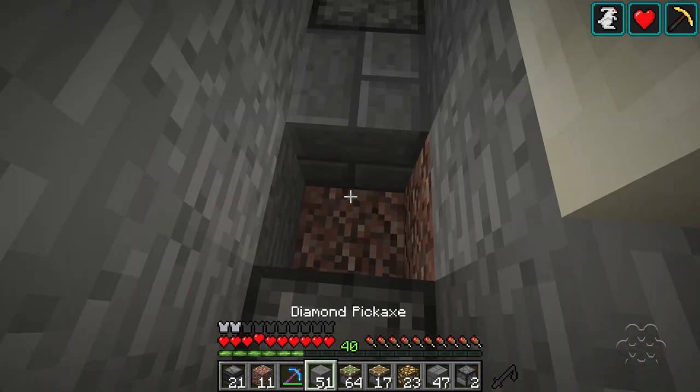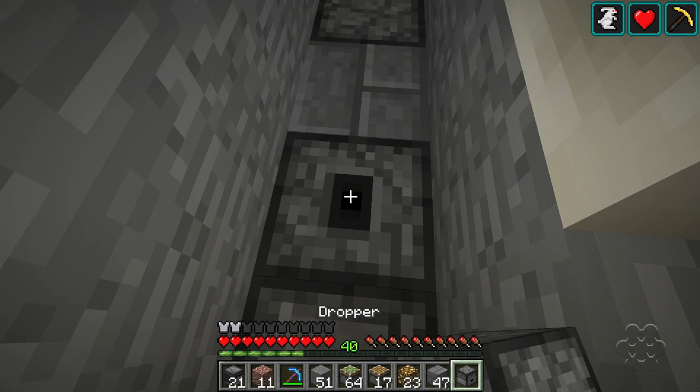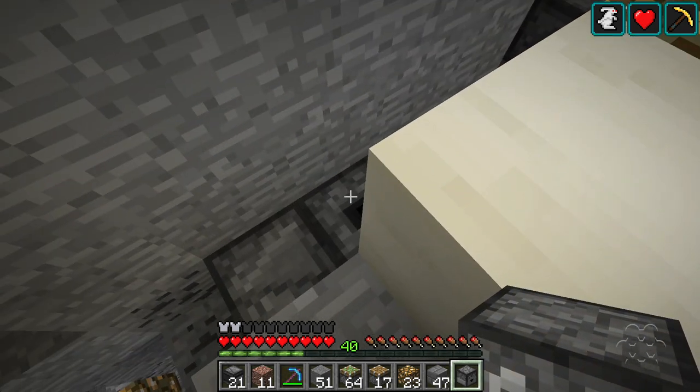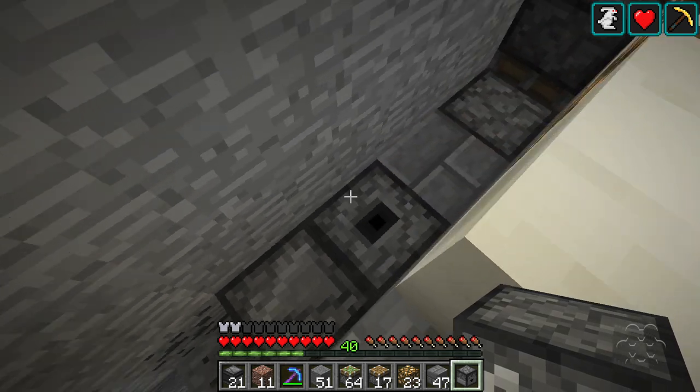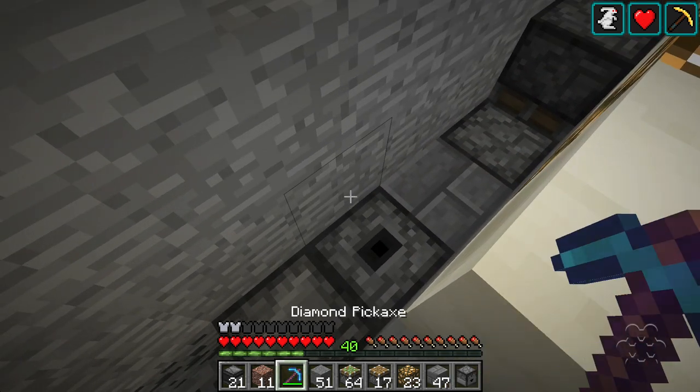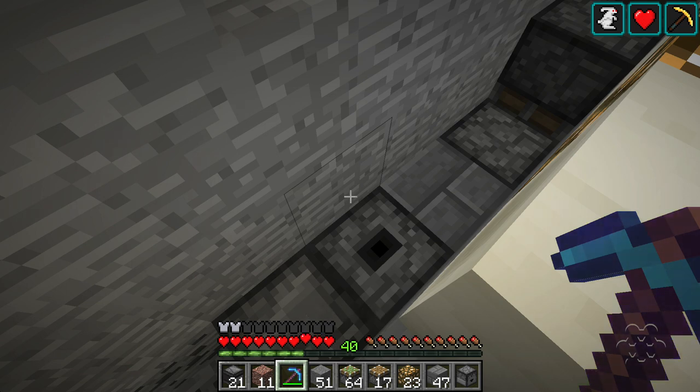Yes. And we'll put you back, Mr. Dropper. Like that. And there's nothing in the dropper. It's just what happens is when the dropper fires, it causes an update. And I think that means I need an observer facing down above there. Let me double check that. I've got it loaded in a test world over here. And no. He doesn't face down.